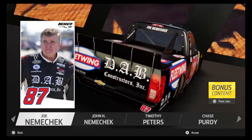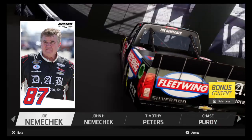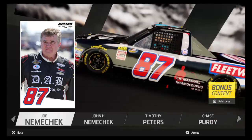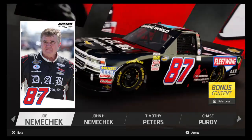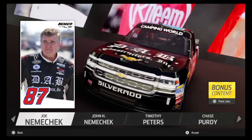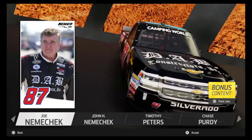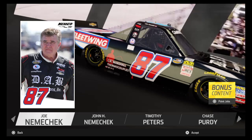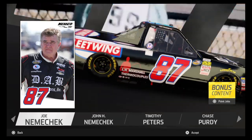Yeah, I mean, when we got hit, we were going about three wide at the time. Two people got on the inside and outside of me. It sucked my car around, but we were able to gather it up, and then five laps later, caution comes out, and then the restart. I just had to lag. Wrong place, wrong time, I guess.